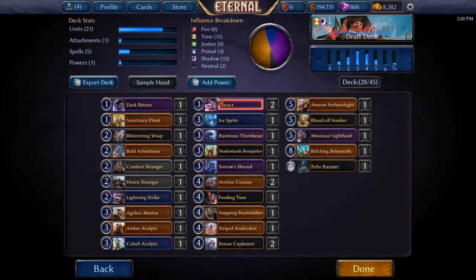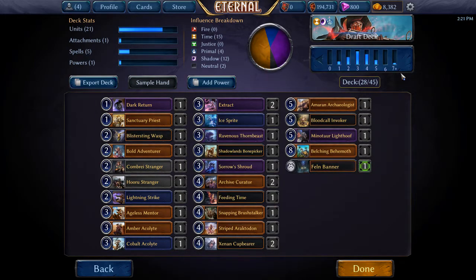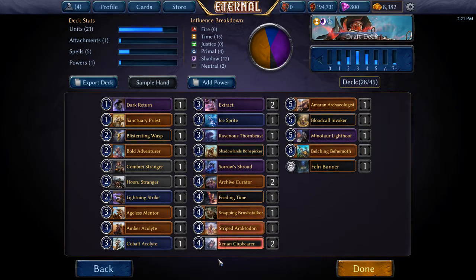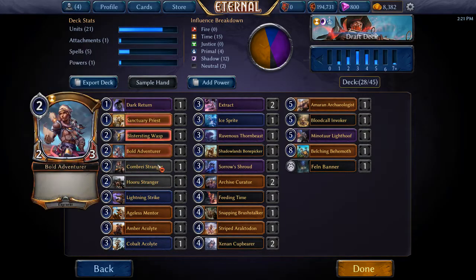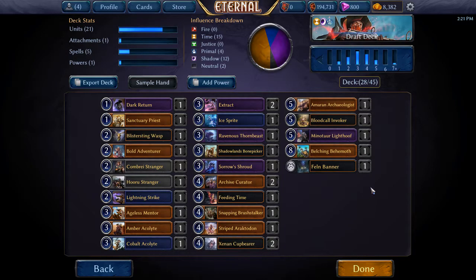So part of the rationale for that is we're playing multiple colors, so we're going to need to hit our threshold requirements. So having more sigils to let us do that is helpful. We also have a reasonable curve. We've got this Behemoth on the top end. So looking at this deck, it's going to be tough for us to win, I think, but we'll see how it goes.